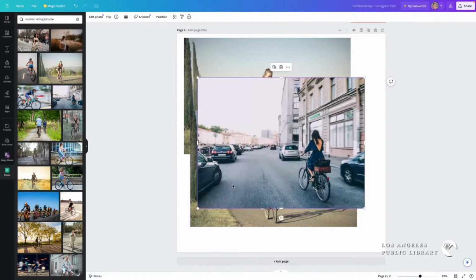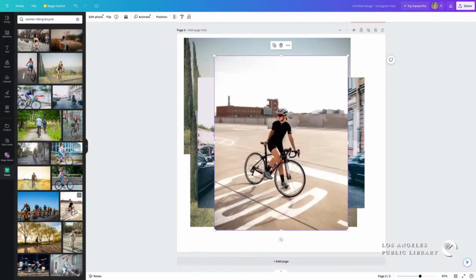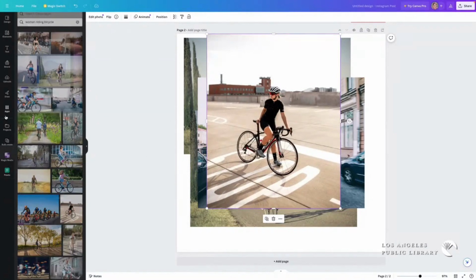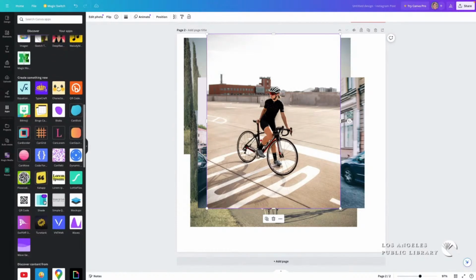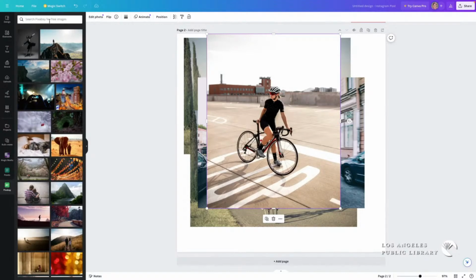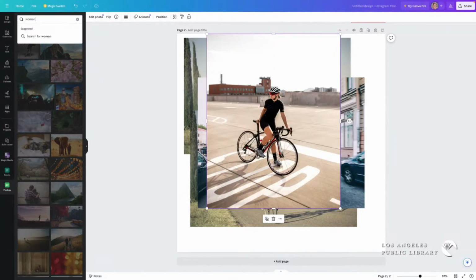So you have that option, but some other pictures. So you'll see, you can figure out if that's working for you. And then also that was Pexels. So we scroll down and we're going to go to Pixabay. It's another one, you can go to pixabay.com and find those outside of Canva as well. And the same with Pexels. So woman riding bicycle. There you go.